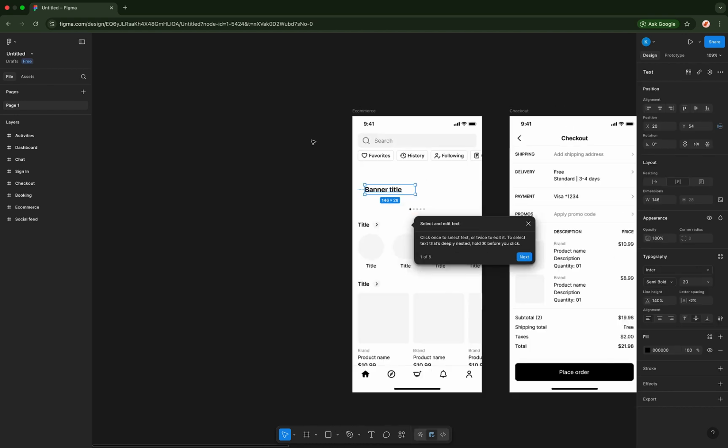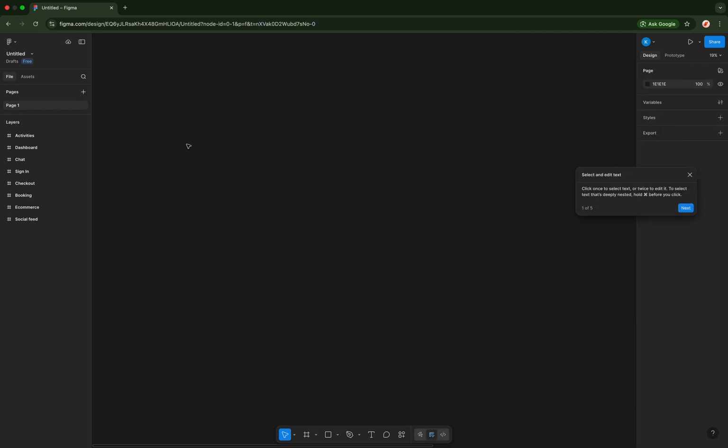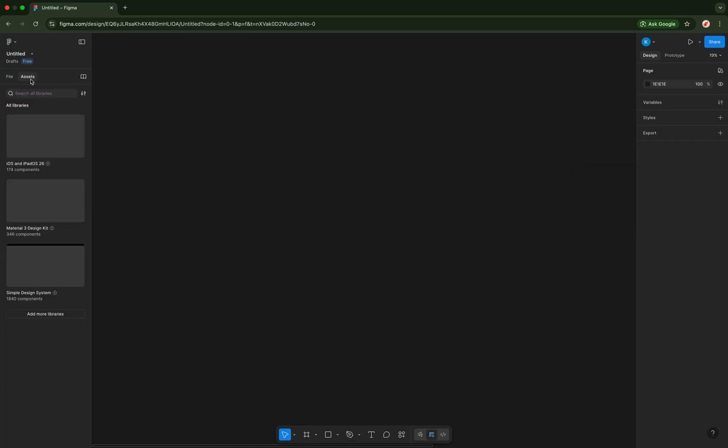So that is that for now, but I'm not going to touch anything here for now. I'm just going to move it away from my screen. So here I'll be walking you through the side bar, like the left and the right, and everything you need to know about this Figma interface and things that you need to literally know properly before you start designing, right?